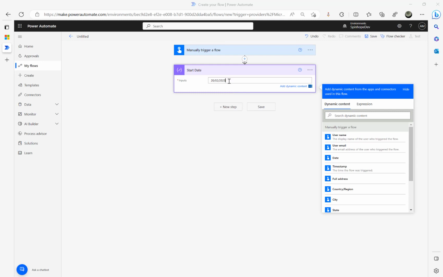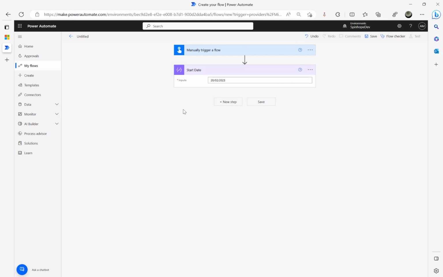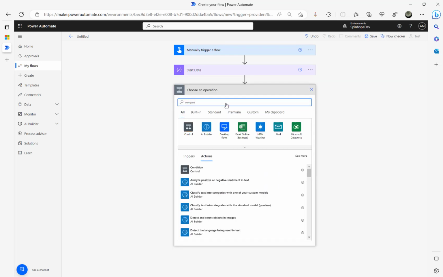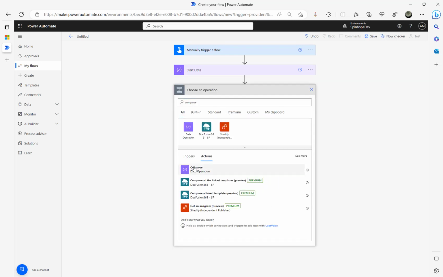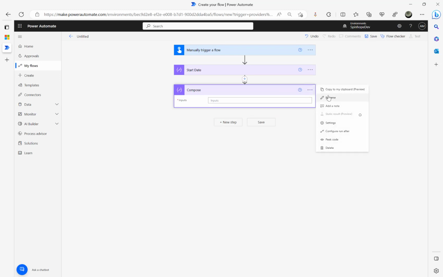Even though this is a date, for date operations it should ideally be in yyyy-MM-dd format or MM-dd-yyyy format. So I'm going to convert this into the standard yyyy-MM-dd format. For that, I'm going to add another Compose. I'm going to warn you, we are going to add quite a lot of Composes here.